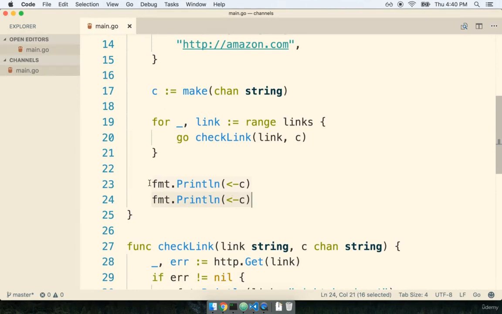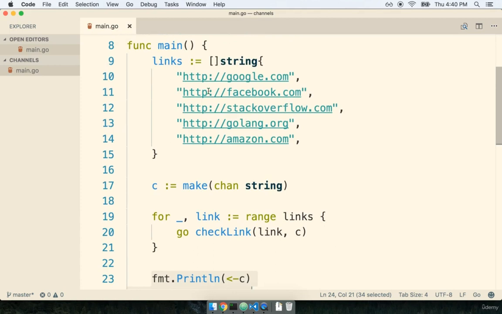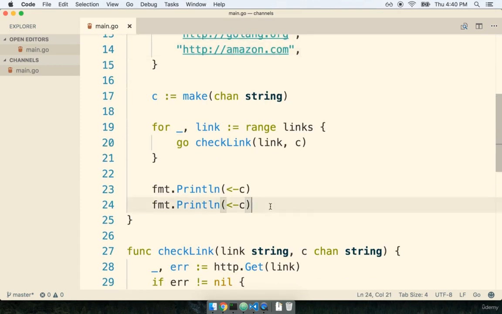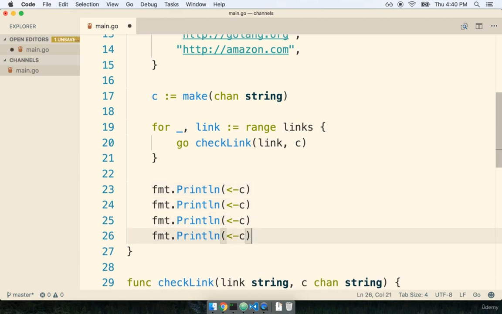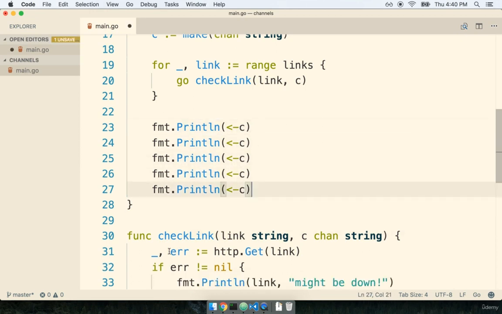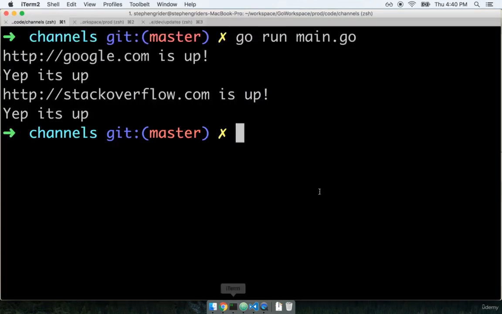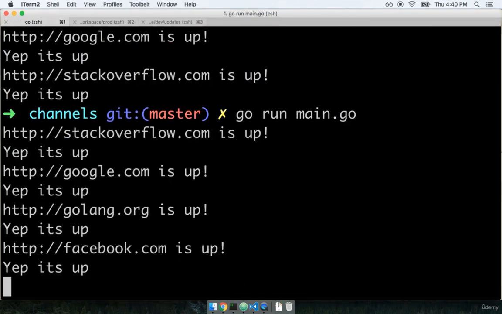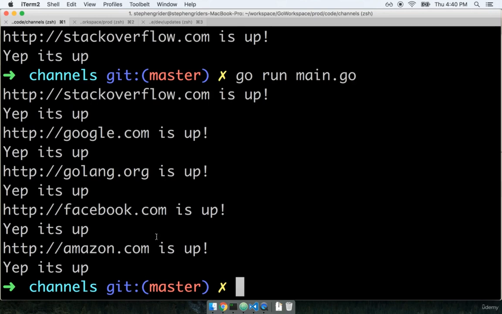And so we can start to stack up these print line statements right here and see some interesting behavior. For me, I have a list of 5 links right here. So if I wanted to, I could paste out 5 messages to be received here, exactly 5. So now we're going to wait for 5 messages in the channel before we exit this program. So I'll save this, I'll run it, and now we're going to see 5 results here. 1, 2, 3, 4, 5, then there's no more code to execute, and so we exit entirely.